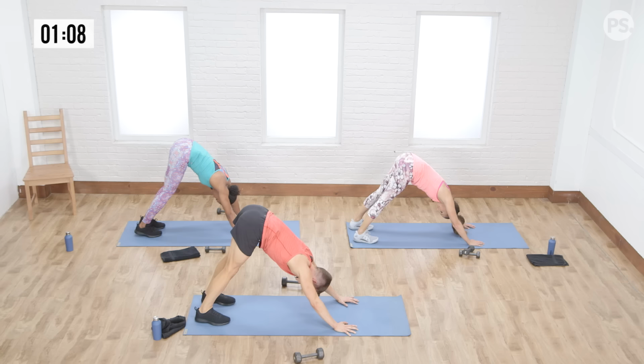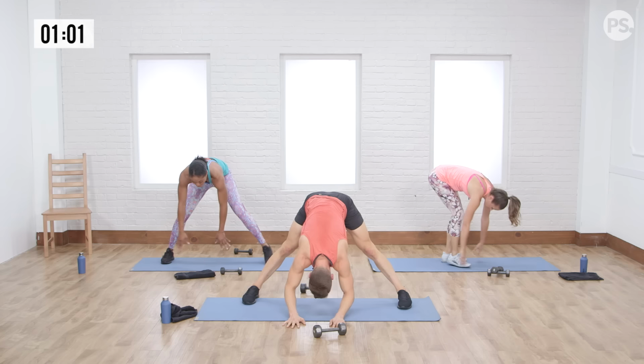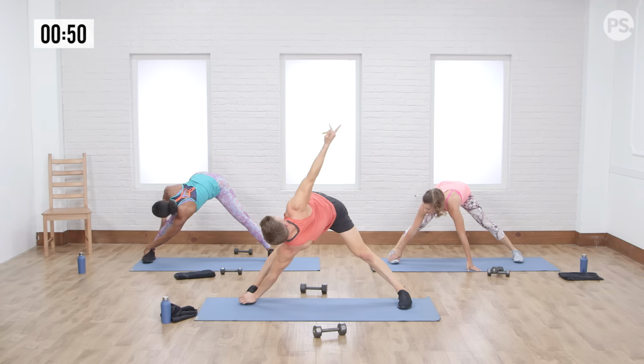Walk the feet in to meet the hands, and then turn to open into a nice wide stretch with the feet. Leaning over as much as you can, shake that head no, shake that head yes. Walking the hands over to the right foot, right arm up to the ceiling, look up toward that right hand, getting a nice little stretch.